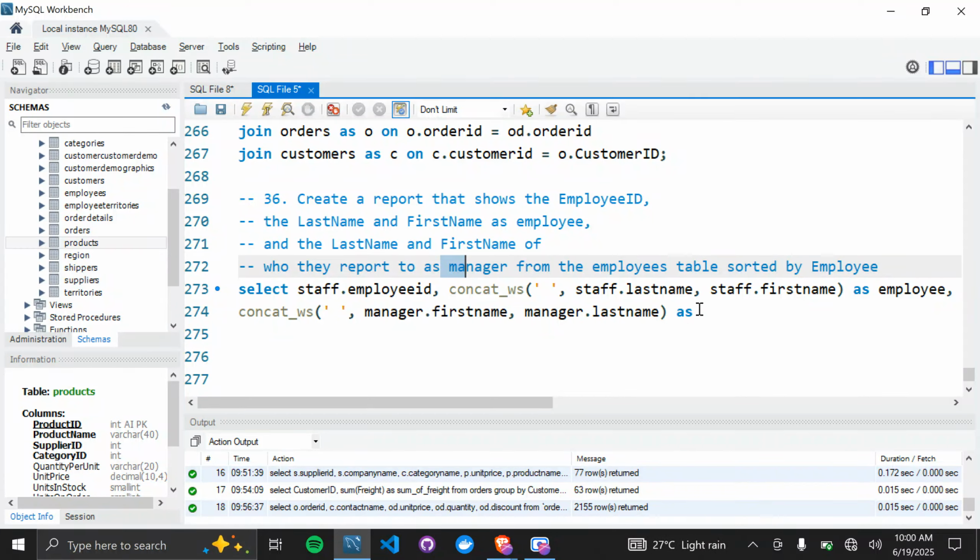So it does not make sense to call this one that. So let's say managers. So that's going to be from where? It's going to be from employees, right?